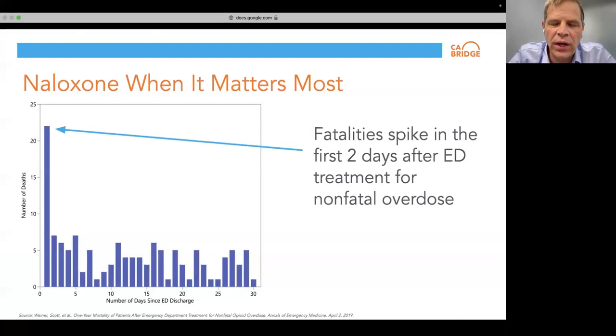And the other thing is when you overdose, that's where you end up. So you end up in the ED after an overdose, and we're, of course, thrilled when we reverse someone with naloxone in the field and in the emergency department, but we often forget the step of giving naloxone out from the ED. And we know that the first 48 hours status post a non-fatal overdose is an incredibly high mortality risk. That's represented by this blue bar, this first line here of the mortality risk after an overdose. All that mortality risk is concentrated in that first 48 hours. So we want to make sure that everyone after an overdose has a kit in hand when they walk out of the emergency department.